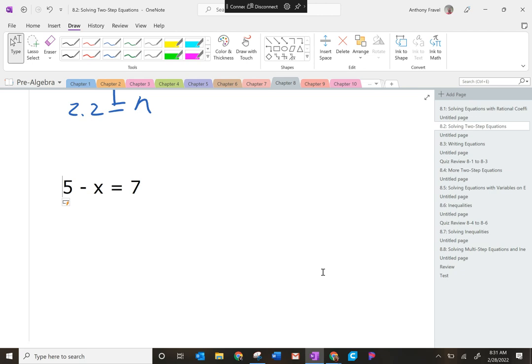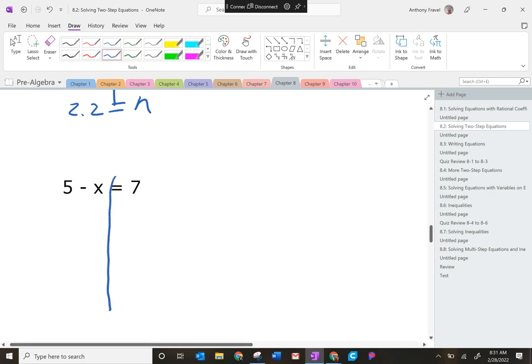All right, I'm going to show the steps of this one. I know some of you guys are still working on it, but pretty much everybody I saw had the right answer. It was just one extra step. Same thing, we draw that line right down the center. That's 5 minus x, so I'm going to do the opposite of this 5. So minus 5 to both sides because math is fair. You got negative x equals a positive 2. Remember, I cannot leave x with a negative value, so I'm going to divide both sides by negative 1. My final answer is going to be a positive x equals a negative 2.